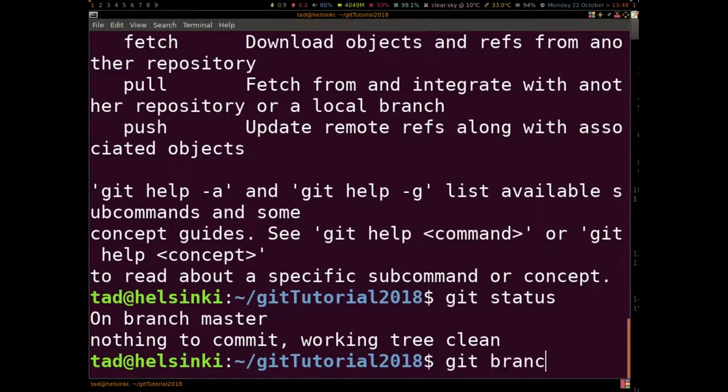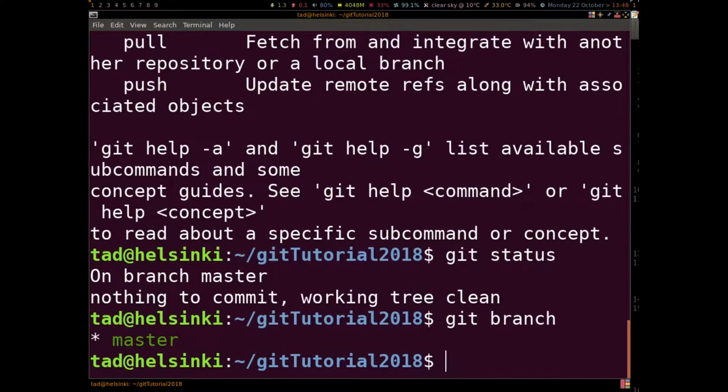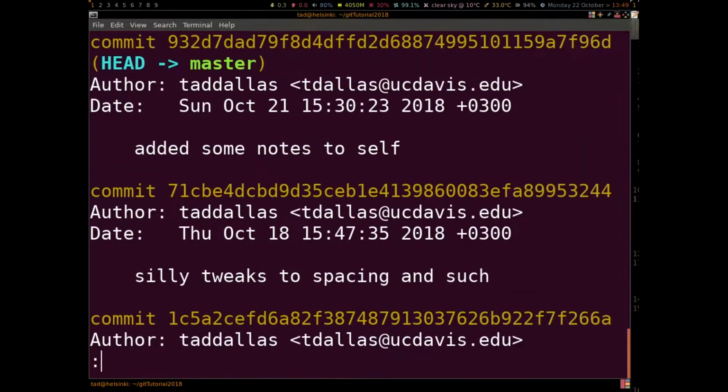We can look at what branch we're on by saying git branch. There's only one branch here, which is pretty common, and it's called master, just by default. We can also see the log. Basically I've been committing to this branch as I built the presentation. Every time I thought, oh, that's good enough for a commit, I would commit it, and this is all local. This shows that on October 21st, I added my actual script.